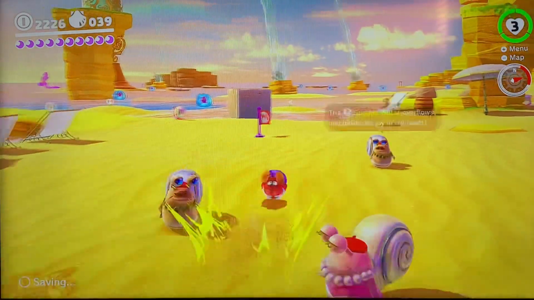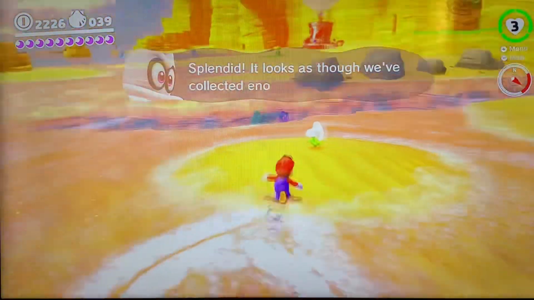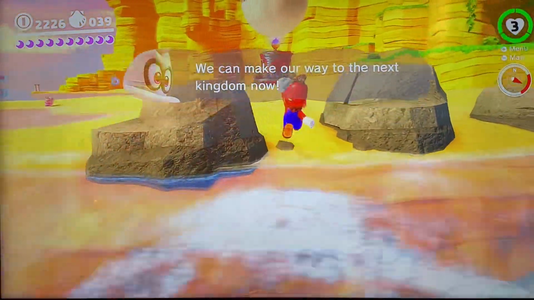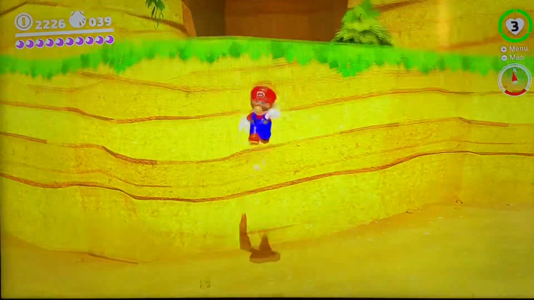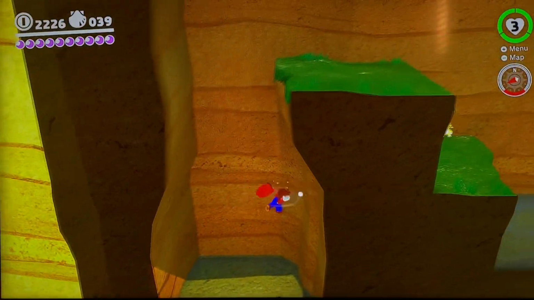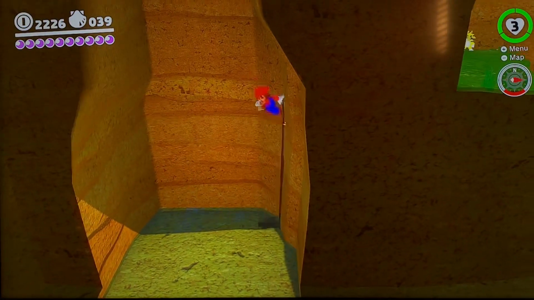There you go. Oh, so I need to volley it 100 times. That's what I need to do, okay. Well, hey, now that we finally have enough power moons, we can make our way over to the next kingdom. After I come over here, because I know there's a little secret in here. Hold on, man. Nah. Hold on, I have an idea. Here we go, bang.